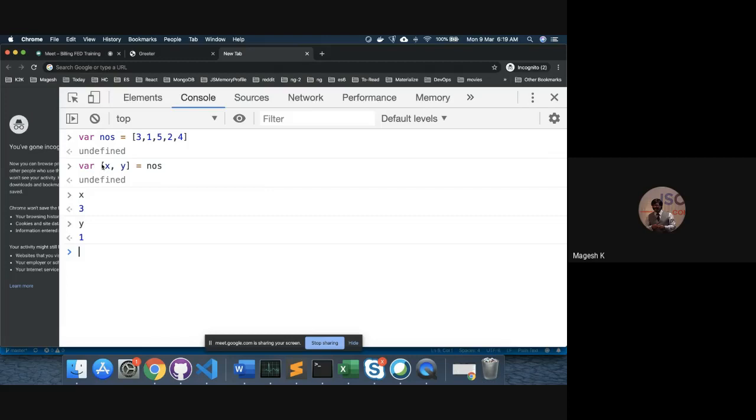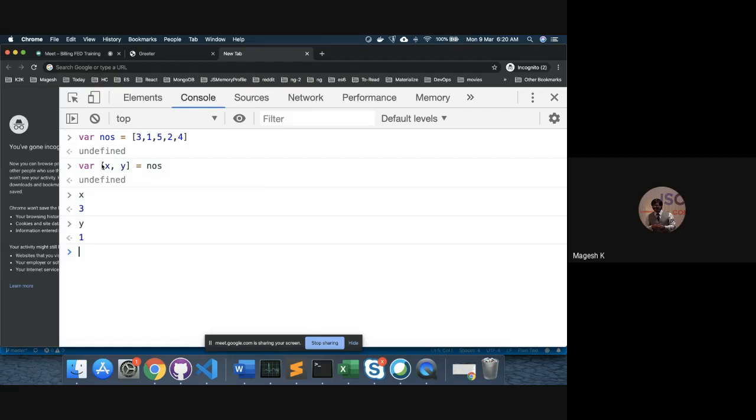And this feature is not new. I have seen this feature in other languages. 15 years ago when I came across Python, I was amazed at the Python language just by seeing this expression. What was it? Usually when we want to swap the values of two different variables, we use a third variable. Temp equal to x, x equal to y, y equal to temp. So we use a third variable.